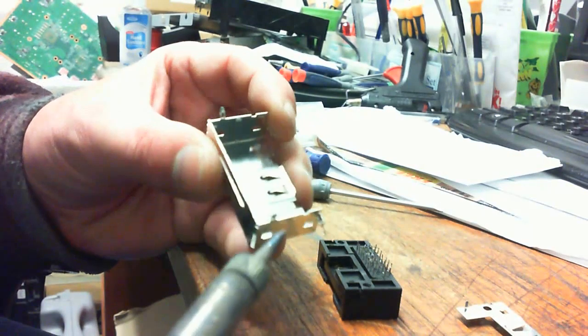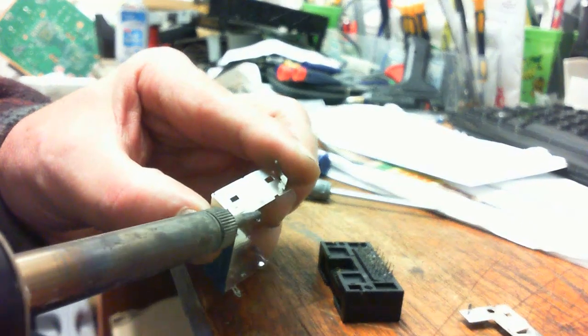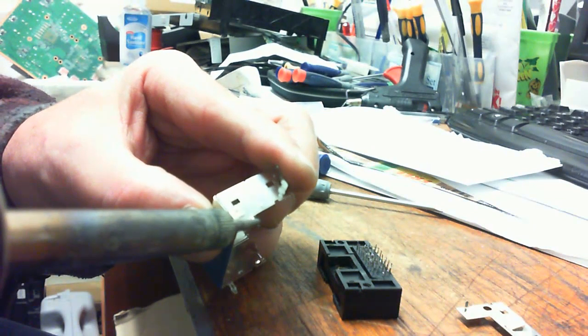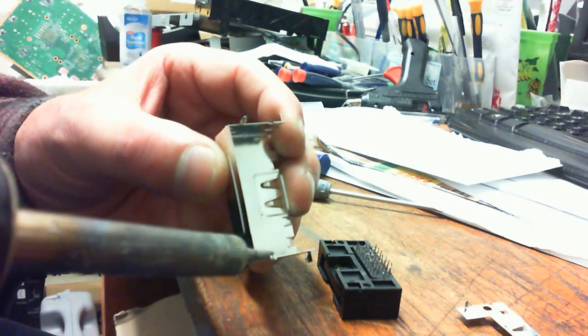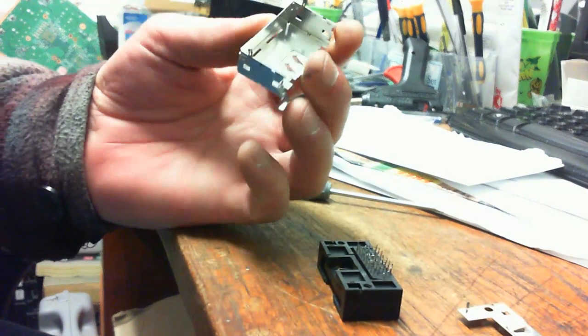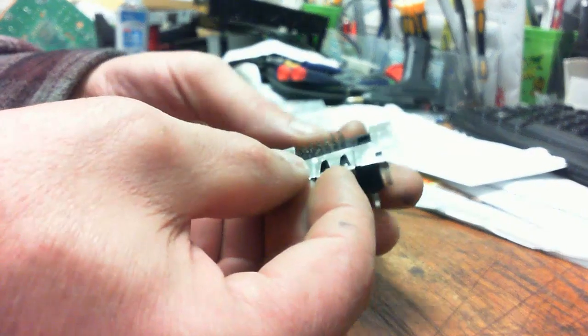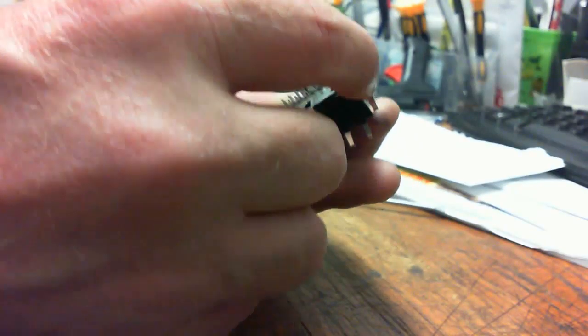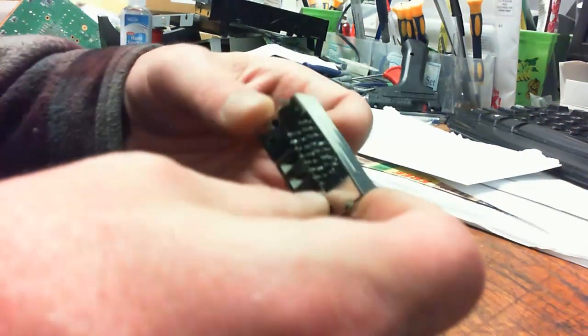Okay. Now, on the outer casing, there's the parts that solder into the box itself. You need to clean them off. The smaller piece that comes off the bottom also has the same two. So sometimes in order to remove it, you've got to desolder that as well, as you'll see here in a second when I go to put it on. Okay. And it just snaps right back into place.